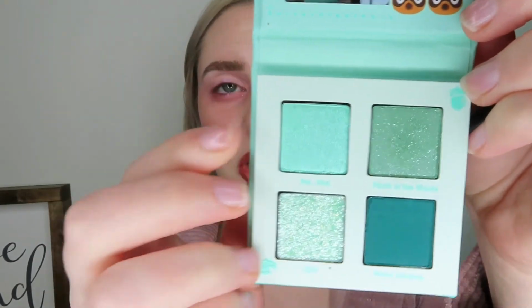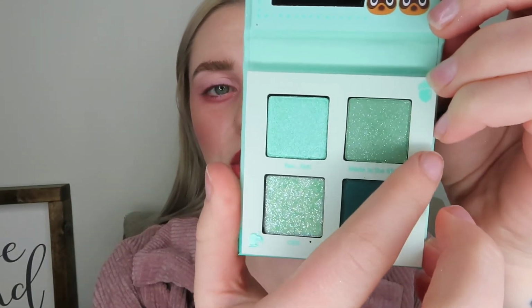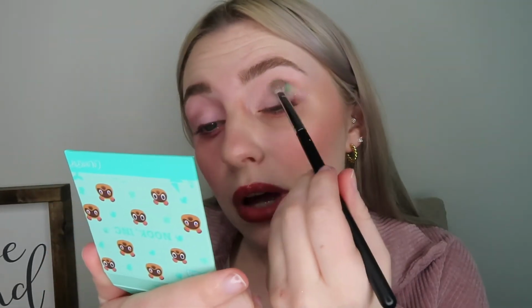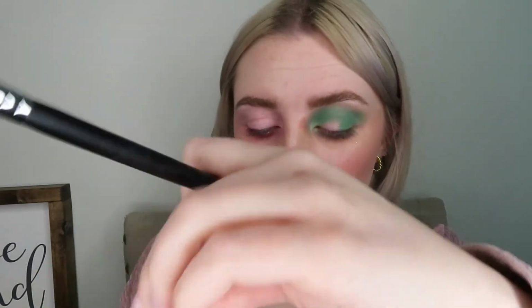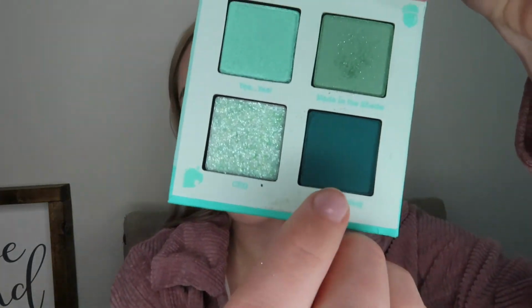I'm going to go in with the shade Made in the Shade, which is a matte green with some of that shimmer in there. So I'm just going to tap off the excess, and wow, that's actually really pigmented. Okay, that is actually a really pretty shade. I'm then going to go in with the shade Water Landing, and I'm just going to put that in my outer corner.